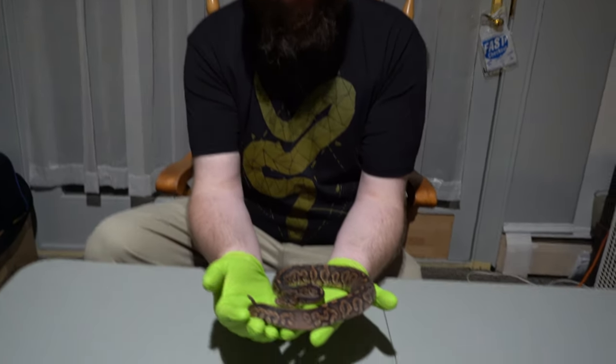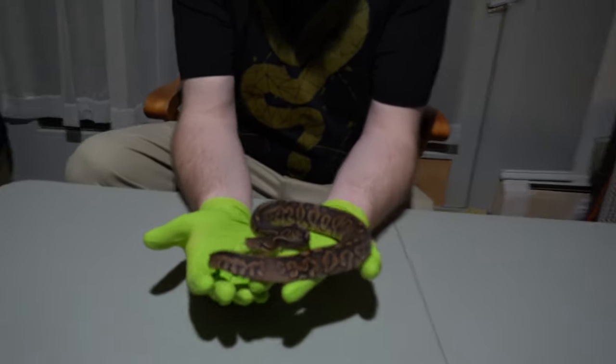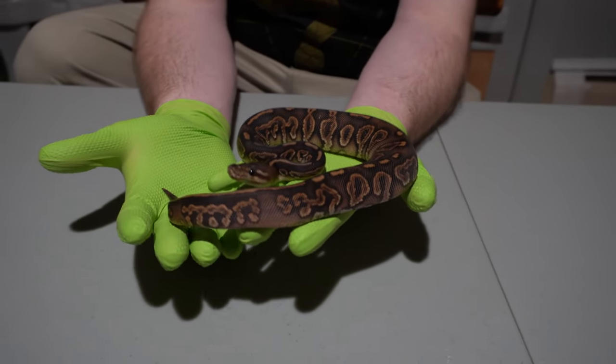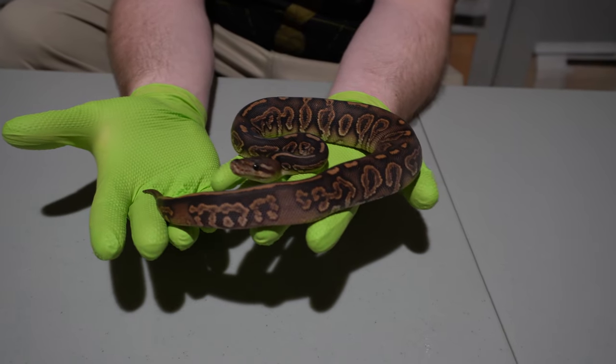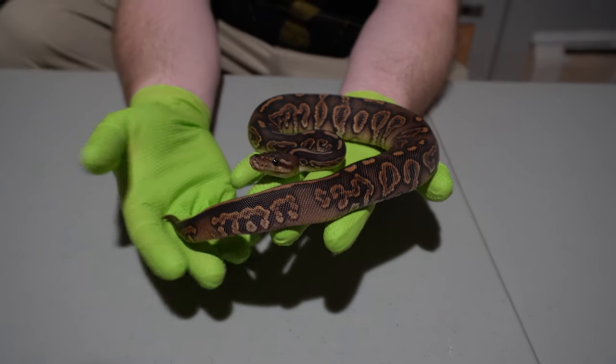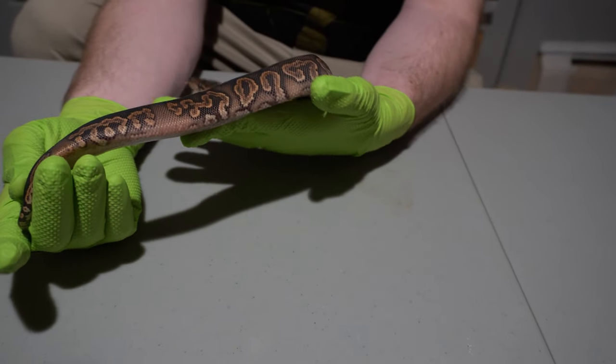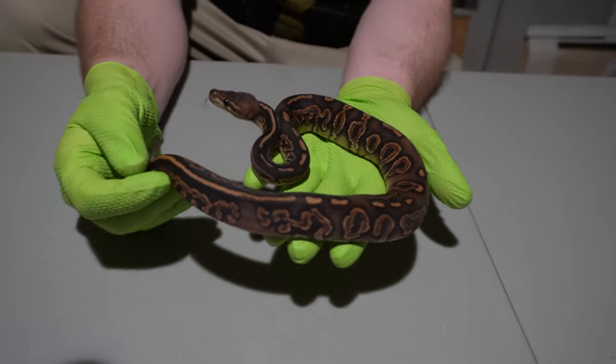Okay. So we're showing off some of our new acquisitions that we got. We actually did quite a bit of investing this year, so we got a whole bunch of stuff to show you at some point. But here's one of the ones we picked up from Danner Constrictors. This is a female black pastel chocolate trick. Very beautiful animal. Super dark, really busy. Love to get this into our clown project.